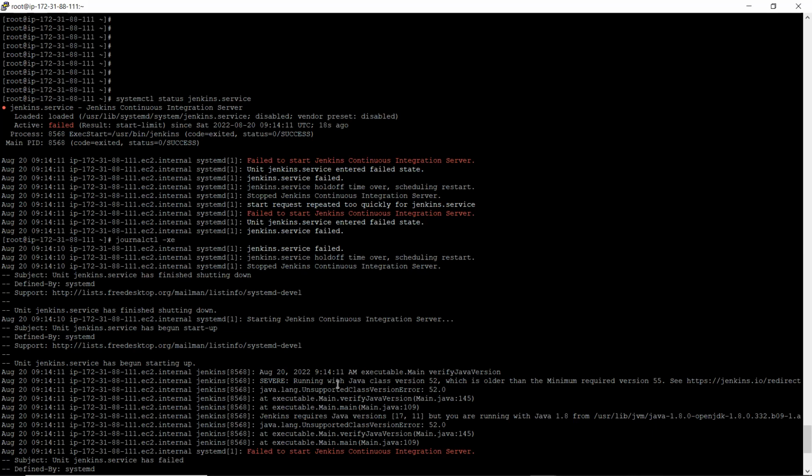We are running with Java class version 52, which is older than the minimum required version of 55. Okay, so it is giving a Java error. Jenkins requires Java version 17 or 11, but you're running with 1.8.